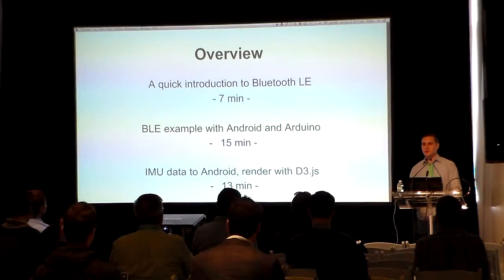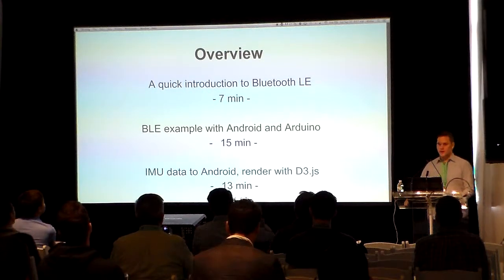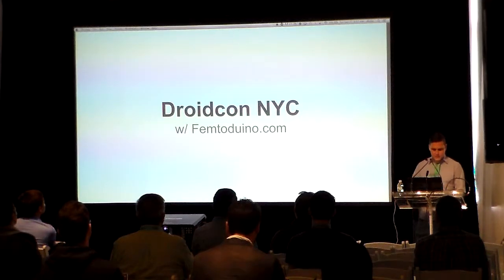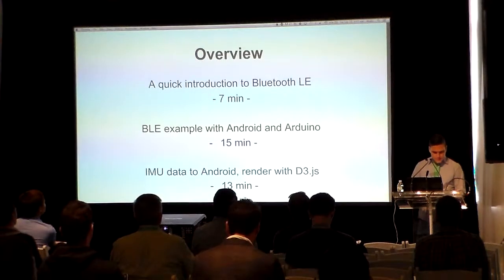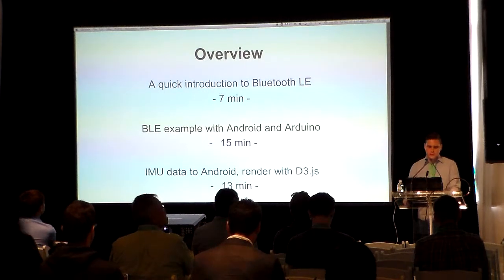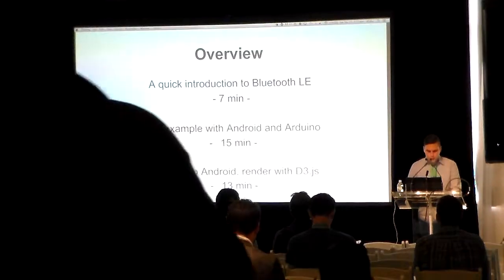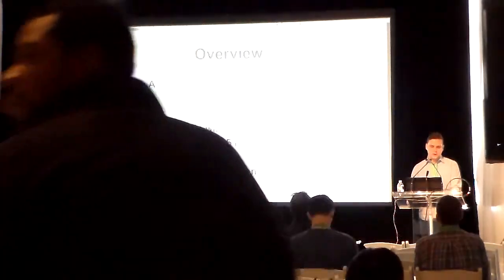How many people here have used Arduino in the past? Good, so a good amount. Well, I won't talk too much about the basics of Arduino then. Today we're going to go over the basics of Bluetooth Low Energy really quickly. Then we're going to go into a Bluetooth Low Energy example with Arduino.